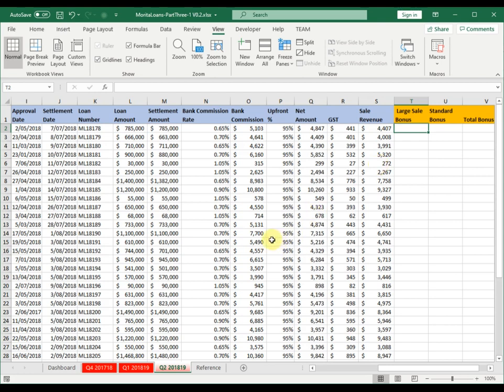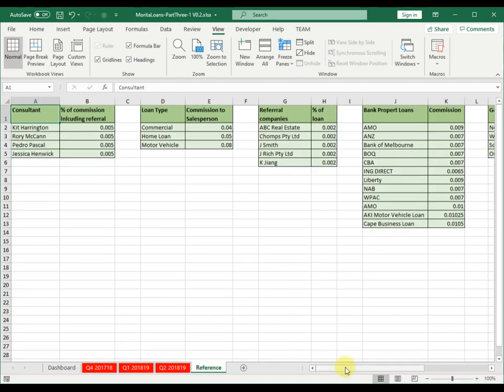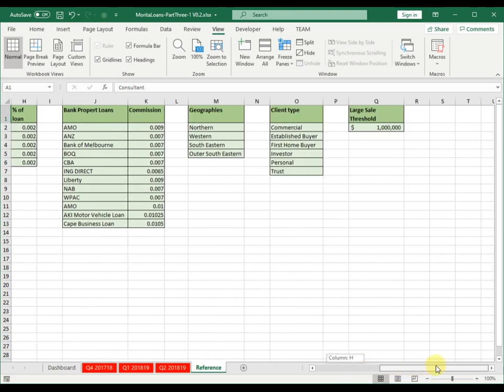So what I'm going to do is just clean it up a little bit, and I'll go to reference. And if we have a look across the side here, you notice we've got large scale threshold. This is the value that we'll be testing, 1 million. So in our calculations, we won't be typing 1 million into the calculation, saying is that cell greater than 1 million by typing a million. We'll actually say, is it greater than reference sheet Q2 in this cell?